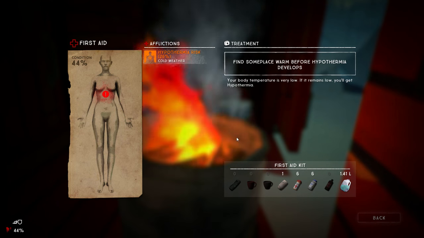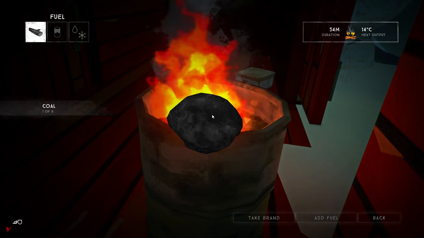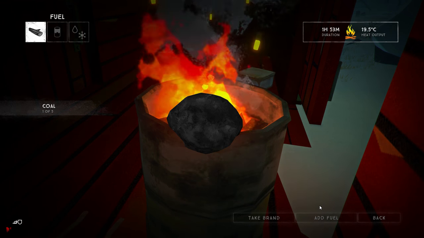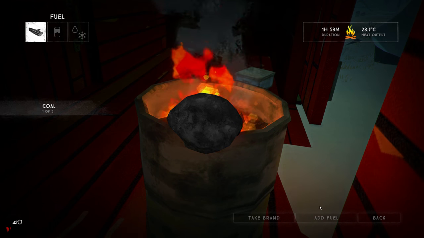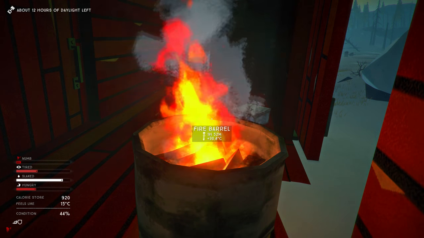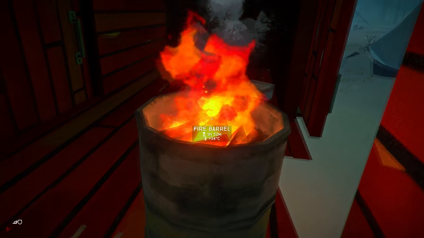All right, let's go ahead and sleep here. I think that we're still going to lose some condition, though, because we're not at a net positive. Let me see how it looks. Okay, 44%, so not terrible. Cold weather, hypothermia, 2 degrees. Oh yes, thank you God, there we go. That pumps it up big time. 14 degrees Celsius now. We are plenty tired though, so we're gonna be able to sleep much longer.